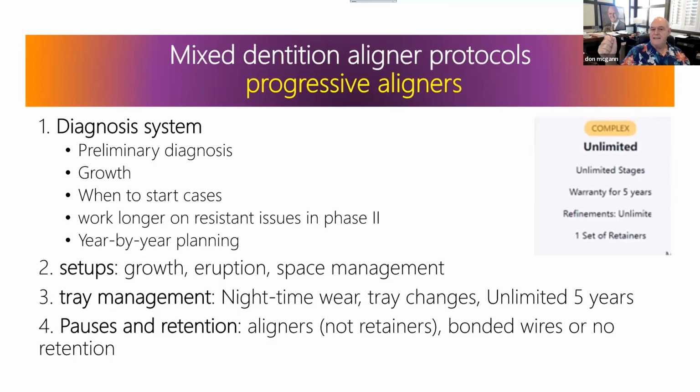Okay? That stays. We are going to use the preliminary diagnosis concept on these cases, but only accepting for what I'm going to show you here, the non-extraction preliminary diagnosis. Okay, if it's a bicuspid extraction preliminary diagnosis, chances are we're going to say, okay, this is going to be brackets. Okay, we're using brackets because we don't want to deal with all the unwanted tooth movements associated with an aligner that's very flexible in closing extraction spaces and that sort of thing. Although upper 7 extraction, we're going to prefer aligners, okay? Let me just say that.